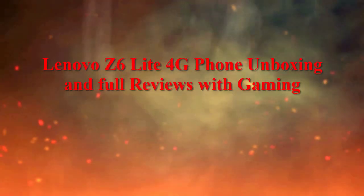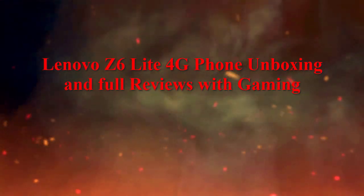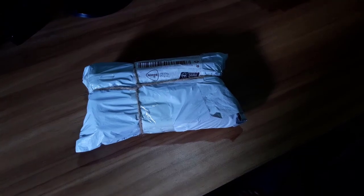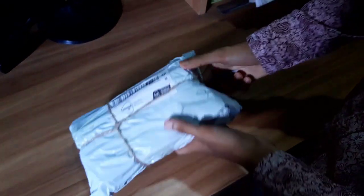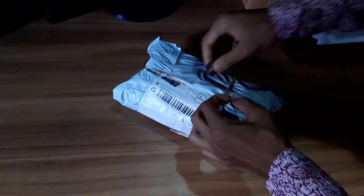Guys, welcome to the Lenovo Z6 Lite 4G phone unboxing and full review, with gaming. Guys, this is the Lenovo Z6 Lite 4G phone packet that I received today, and you can see the customs officer checked it and bound it by rope, with a special seal and rope. Now I cut this rope to open this packet.